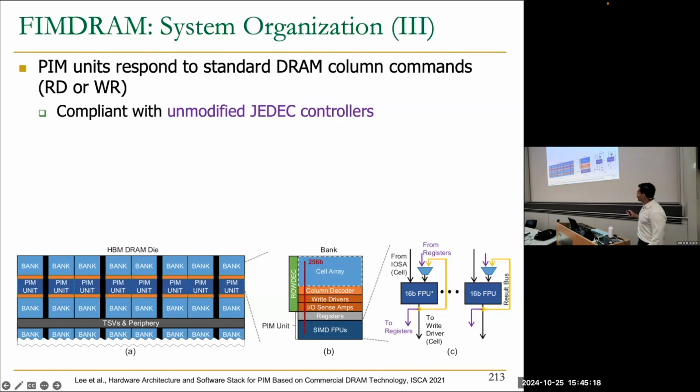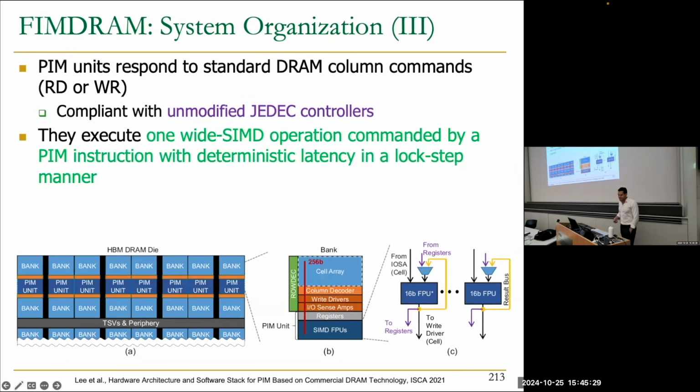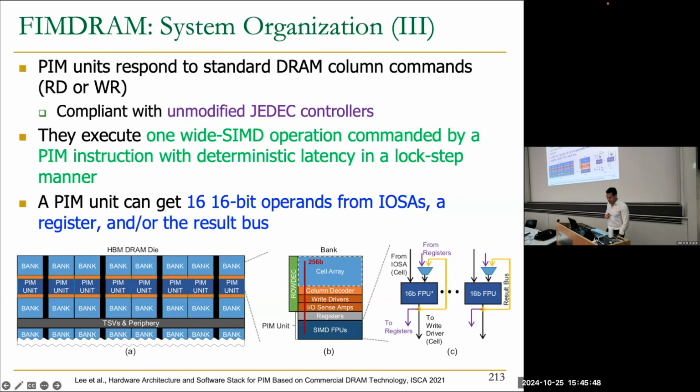For this to operate, as I mentioned, they don't want to change the protocol. So they are going to just repurpose the read and write commands to trigger processing-in-DRAM computation. Basically, the memory controller issues a sequence of read requests and write requests to some given memory address. And based on that sequence, you are in memory mode or you are in PIM mode, basically. I'm going to talk a little bit more about those modes later on.